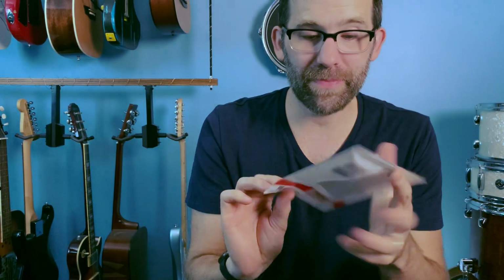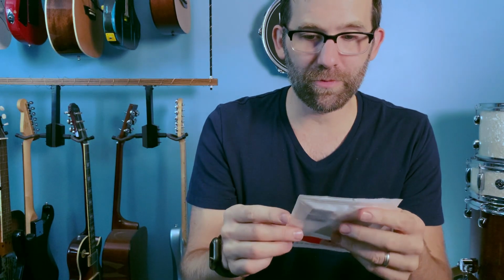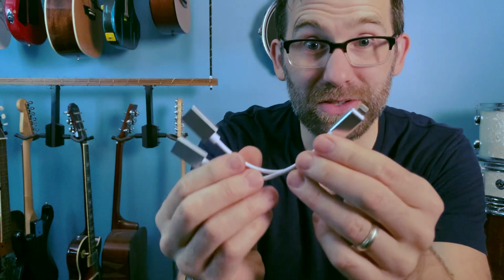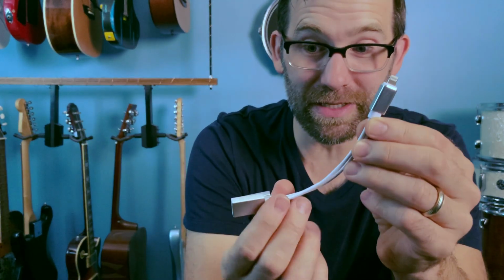There's one other cable that I'm gonna use to hook this up to my iPad, and it's this little cable right here. I wanted to wait till I was with you to open it. So this little cable right here, a lightning cable goes into the iPad, and then USB, okay, you can hook this up USB, and then you can hook up another lightning, so for charging or whatever.